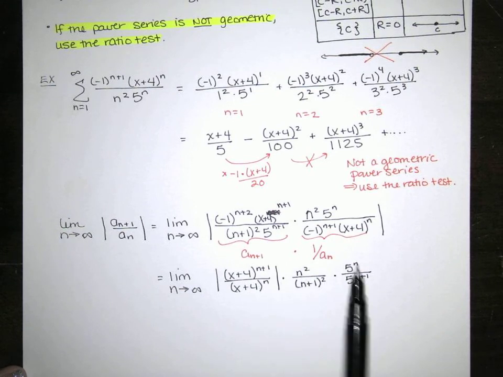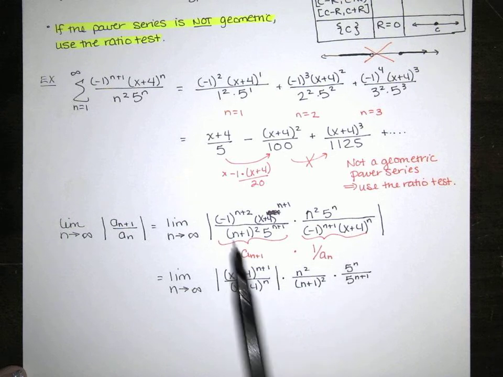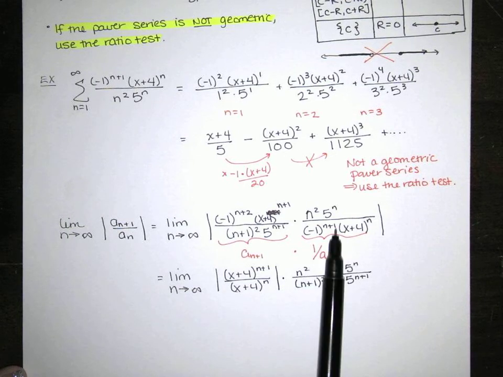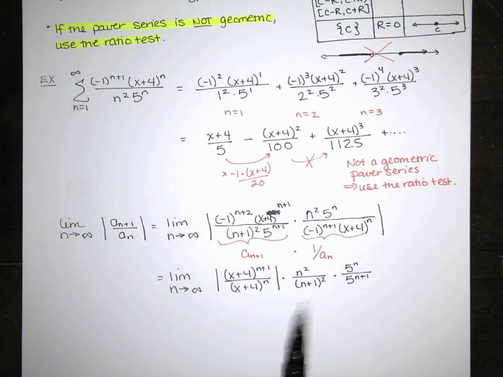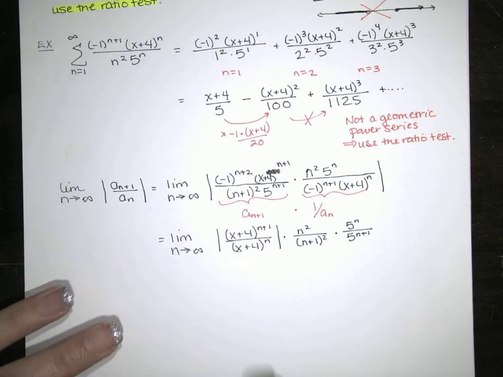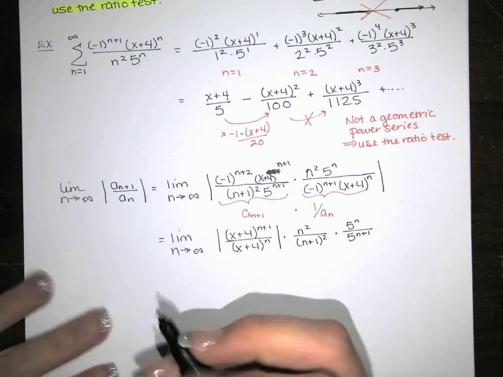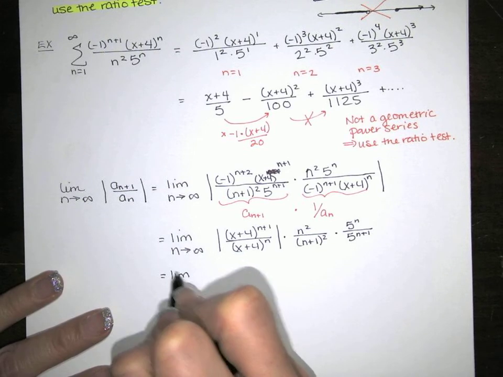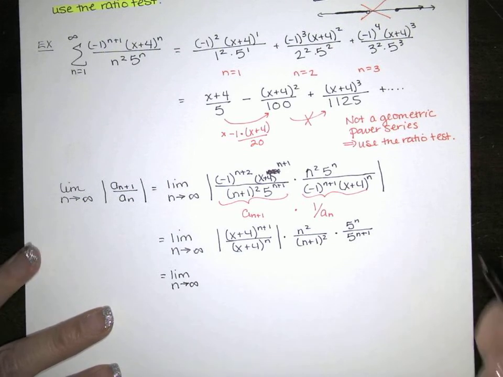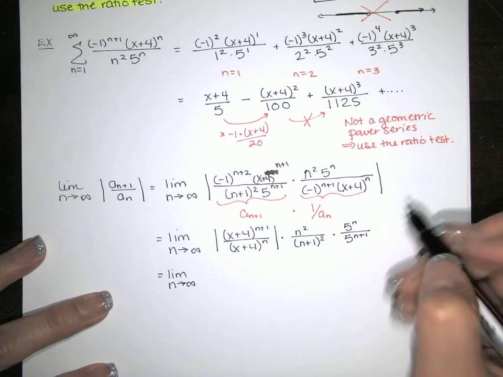In the denominator I've got that times that times that, and then the negative 1 to the n plus 1 and the negative 1 to the n plus 2 are gone because we took the absolute value. Okay, so you group expressions like this, and then you just use exponent properties to simplify. Remember how those work.